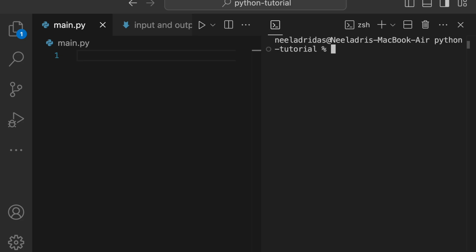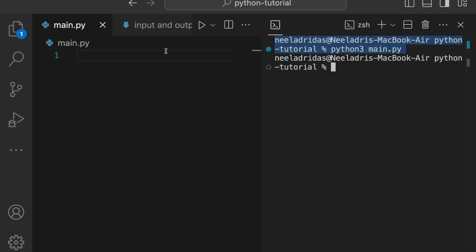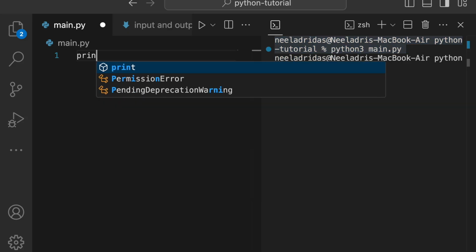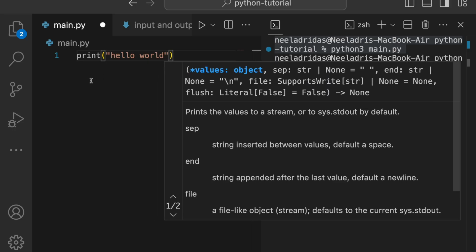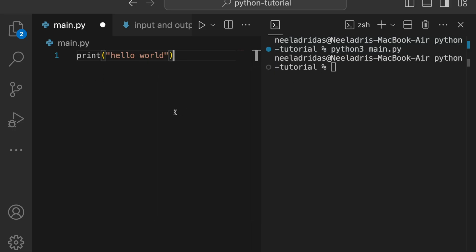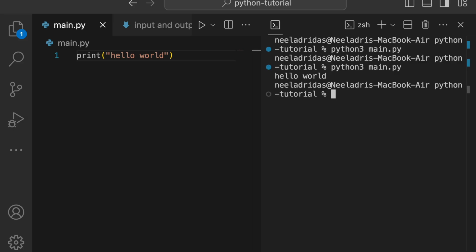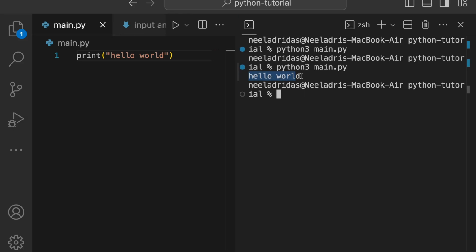So here if I do something like main.py, we don't get any output here, but let's say I just print hello world. So you can see that we are getting this hello world output in this particular terminal.